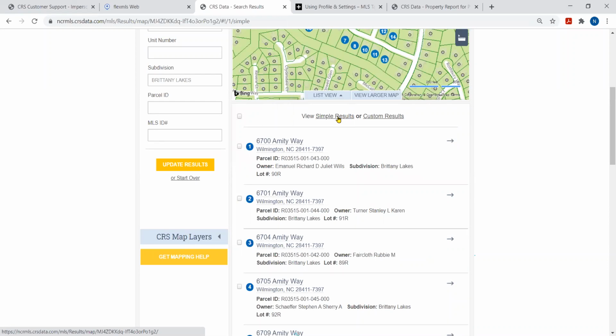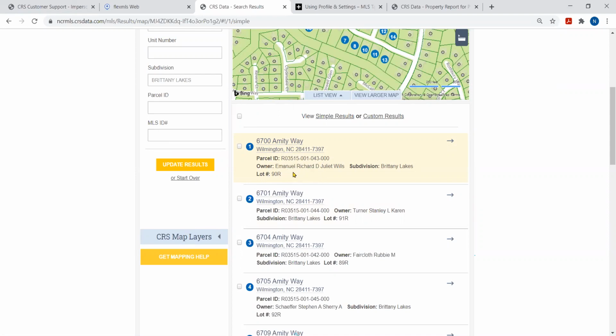Scrolling through. Don't forget, you can modify the results on the left-hand panel, even add additional map layers. In just a few minutes, I'll introduce you to those map layers so you know what you can expect when clicking and viewing a larger map or adding additional map layers. As we look through the properties, the simple results are a street address, city, state, zip, parcel ID, owner, lot, and subdivision.